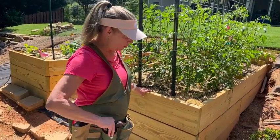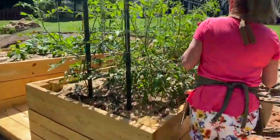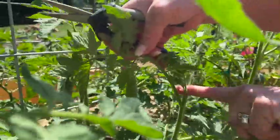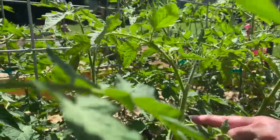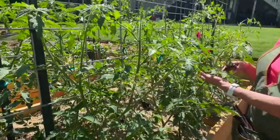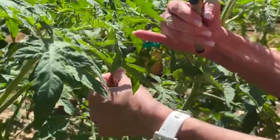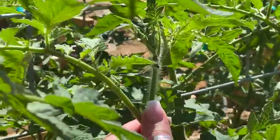And while I'm down here, just like last year, I'm going to continue to prune these. So what we're doing, if you want to come in here, I see one right here, is we want to take the suckers off of here. That's what comes in between the little elbow there. And we want to take that guy off. Now what this is doing is we still have the sun catcher, so we have large leaves on the outside, but it's letting it put its nutrients into the fruit. We know we've got some buds right here, so we'll probably have some nice little tomato plants there.